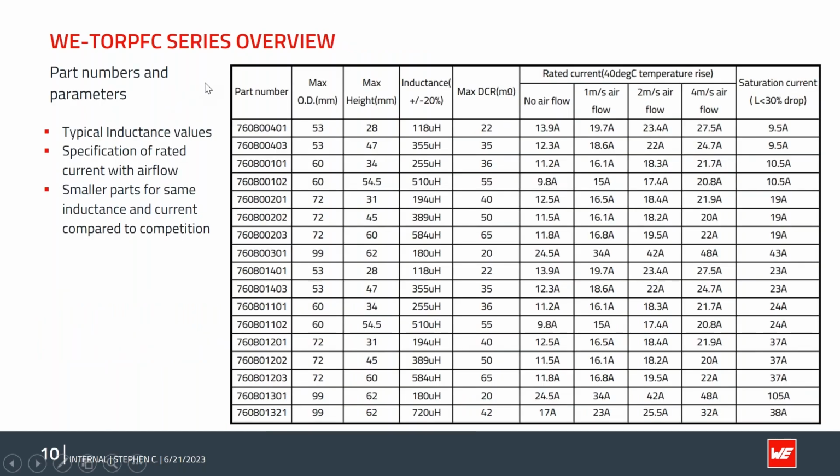So here is an overview of our standard of the new Toroidal PFC series. We have a total of 17 parts, offering a variety of different sizes and inductances. This makes the series a fit for a wide range of power levels and applications. So you can see we have 3 different sizes, different inductances, and different saturation current levels.